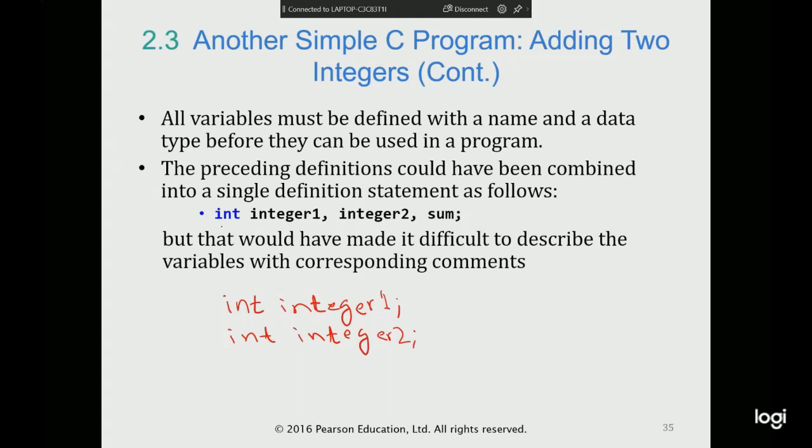So in the previous program you could have just written int integer1, integer2, sum; followed by a semicolon. What this implies is that in this program you're going to use 3 integer variables, integer1, integer2 and sum. So you did not have to write 3 separate lines of code in order to declare 3 integers.